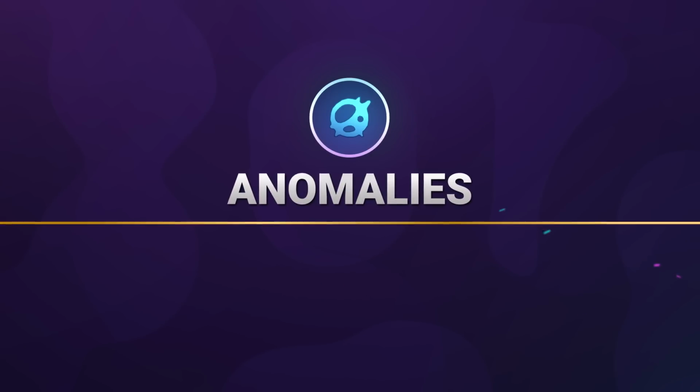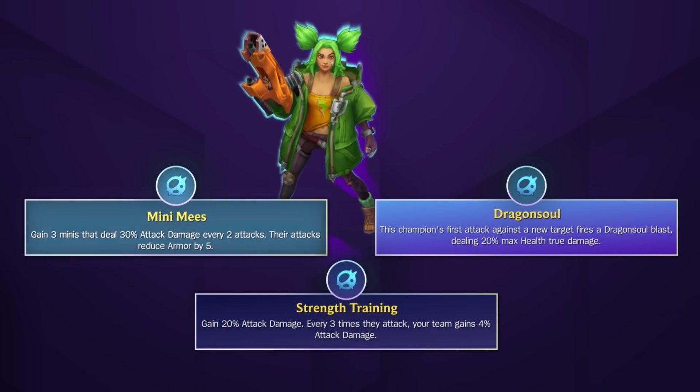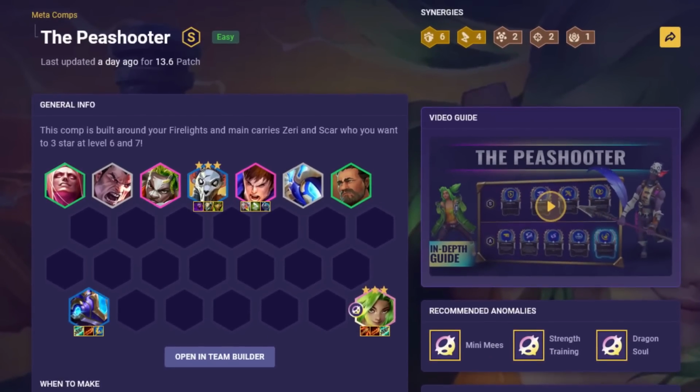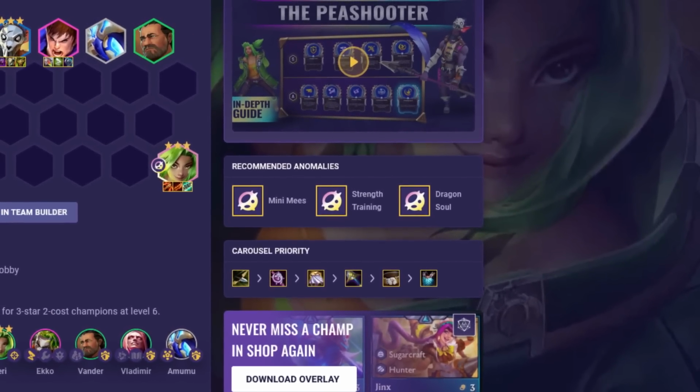Now for anomalies, we don't really want to go into too many details because we'll be here all day, aside from the fact that you do want to aim for Zeri or one of your main tanks. But if you want to see our recommendations for these, you can see them in more detail on our team comps pages or even in-game with our overlay, so check those out by clicking the link below.